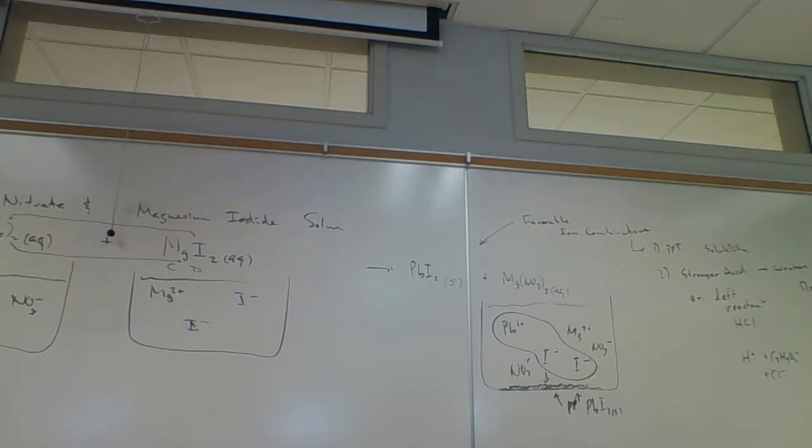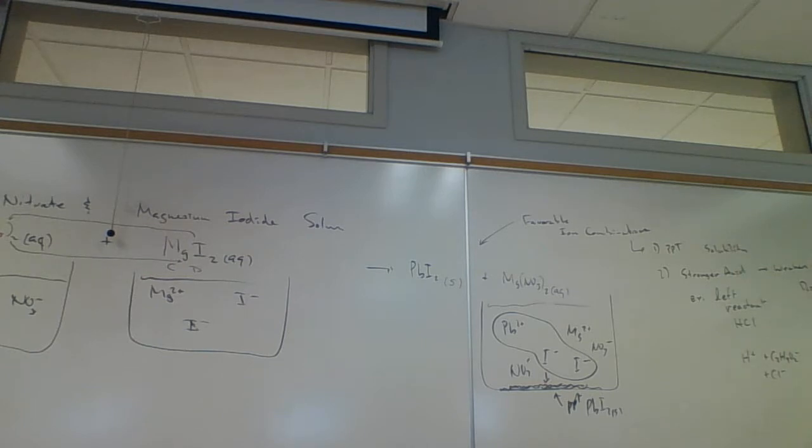Does that make sense? So if acetate's present and we have chloride present, then acetate's going to attack the hydrogen. It forms a more stable product. This is a lot less reactive. And so this is what we call stronger acid to weaker acid. It doesn't have to be a strong acid. It need not be HCl. It just has to be stronger than this. And so we can go from something like phosphoric acid to water. That would be stronger acid to weaker acid, although phosphoric acid is considered a weak acid.